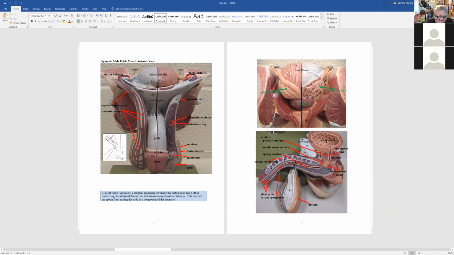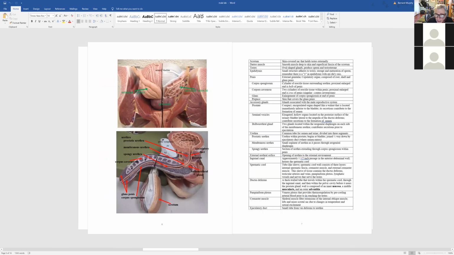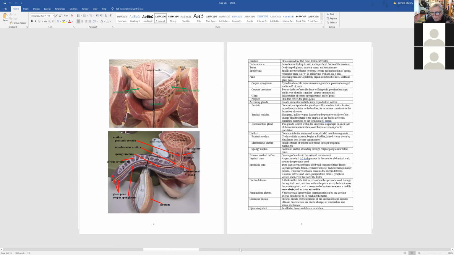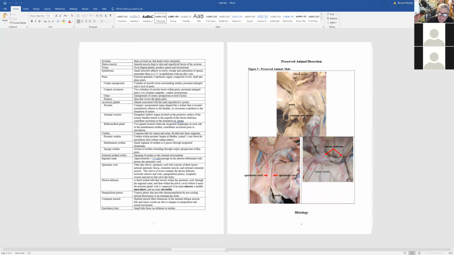We can see the other stuff that was on the cross sectional model, the same things, the two erectile tissues, the parts of the male urethra, the ejaculatory duct, and so on. Okay? That clear? Here you're all laid out right here, all the stuff you need to know. So if you've got any questions, interrupt me anytime.